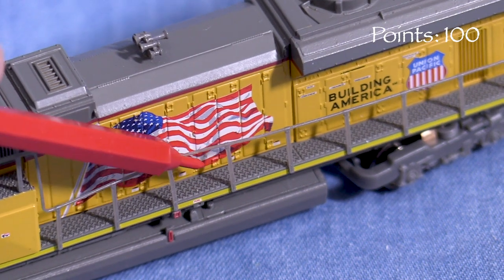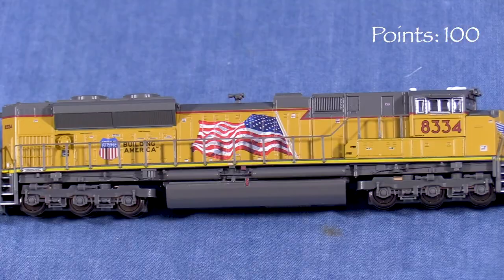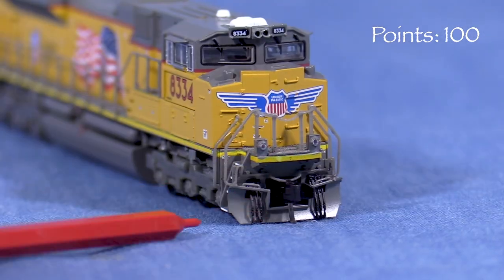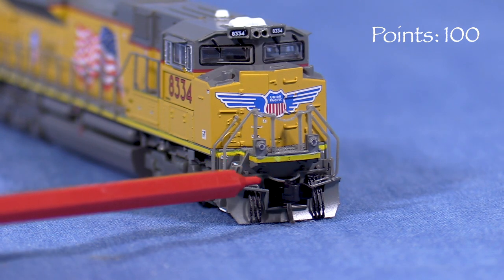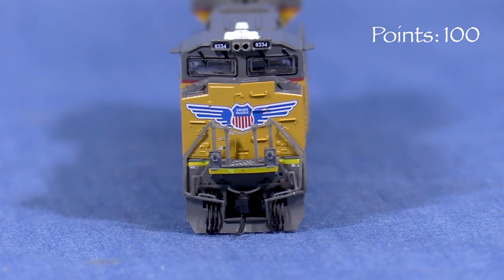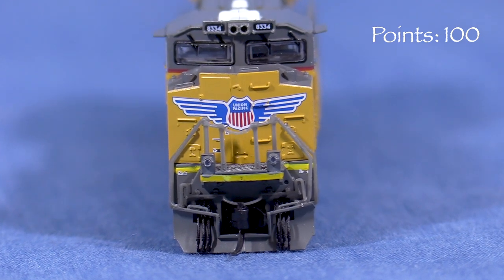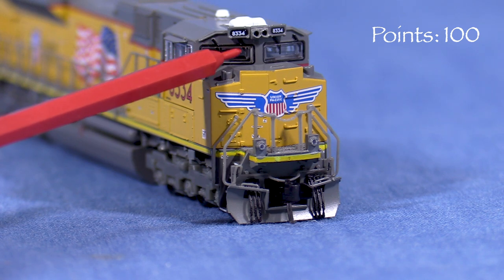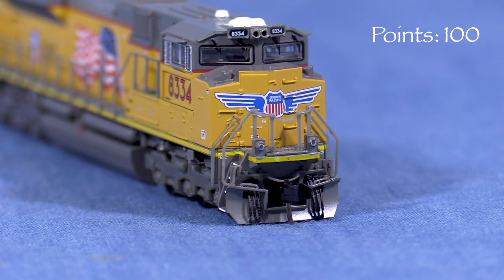The engine has flexible plastic handrails molded in gray plastic that should stand up to moderate handling. There's enough detail under the sills to look good at this size. In front, the model has separately applied uncoupling levers, air hoses, and a plow. The ditch lights are operable. Other small details like grab irons are molded on. At this price, some other N-scale diesels have separately applied grabs, but I think these look okay given the small size of the model. The windshield wipers are cleverly molded on, half on the clear window insert and half on the engine body. Not as nice as separate wipers, but they still look pretty good.